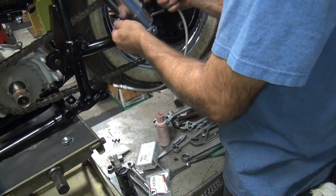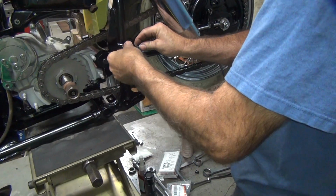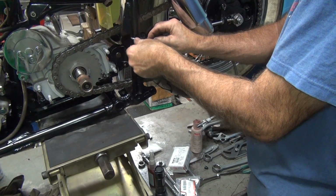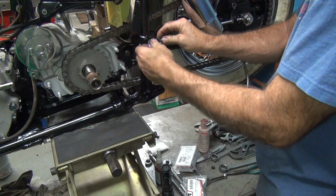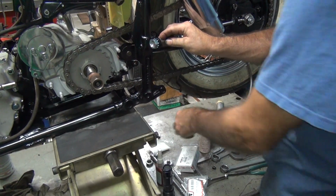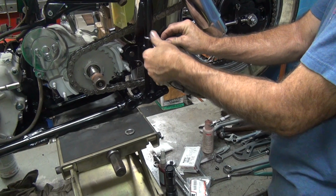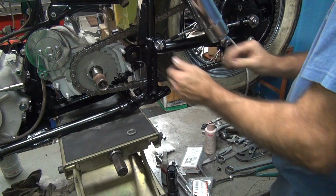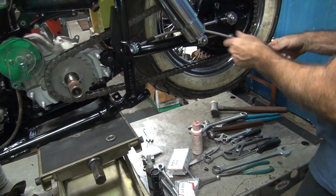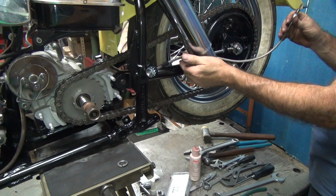Oh, you're going to use a fitting? Look at that. I could have used one of those lock washers. Look at that, same size. That's custom. They can go underneath or above.